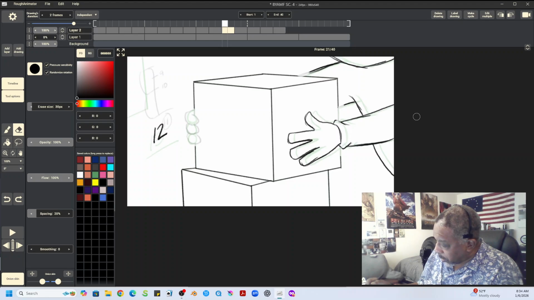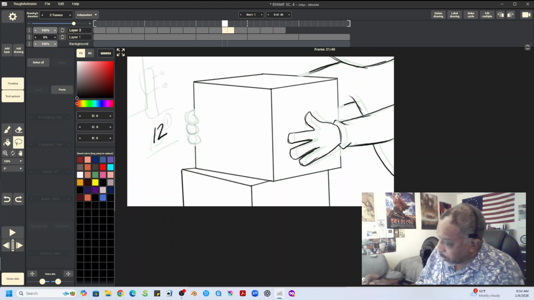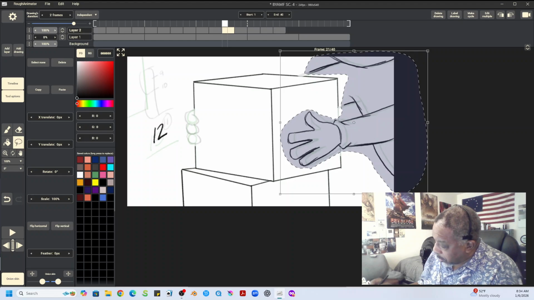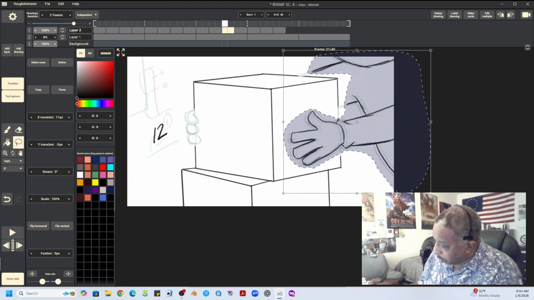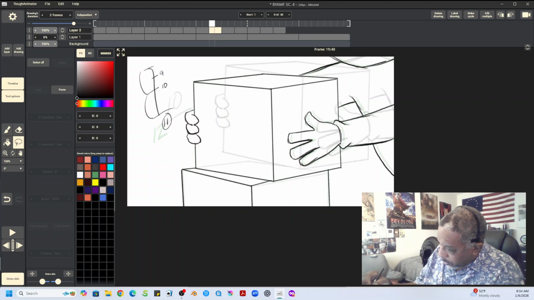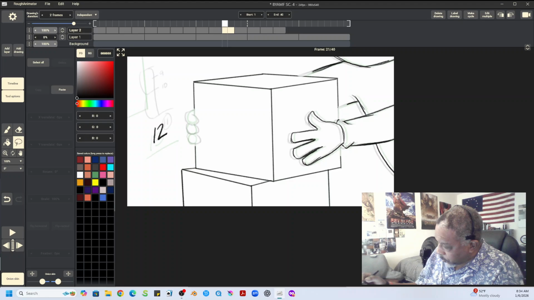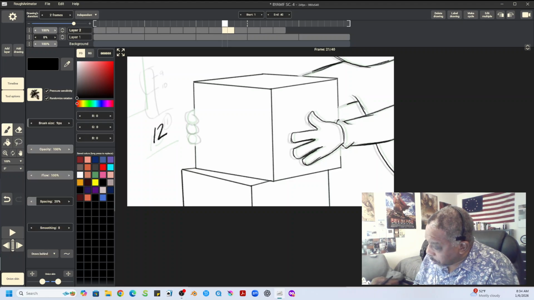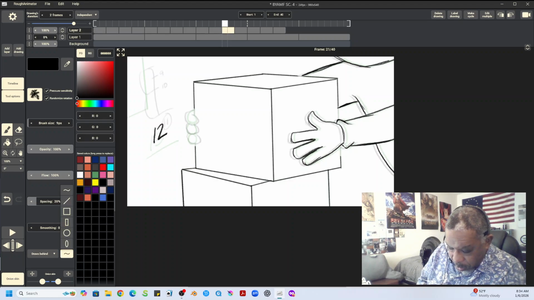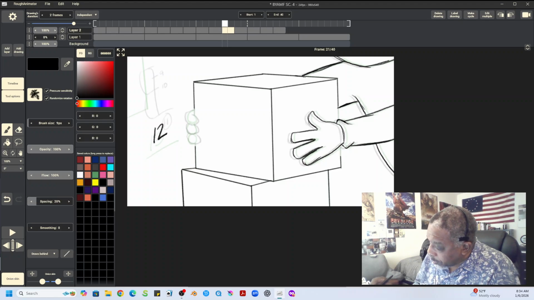Let's see. All right, so grab Lenny here. Okay. And then we're going to move him to the in-between position there. Perfect. So 1, 2, 3. Yeah, see, that's working nicely. Okay. Okay, so this is our position for 12. And we can finish off Lenny here as he is connecting with the block. There we go.